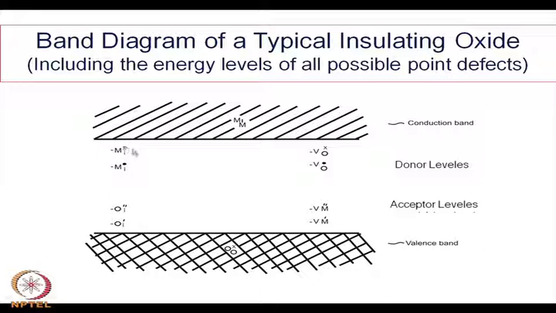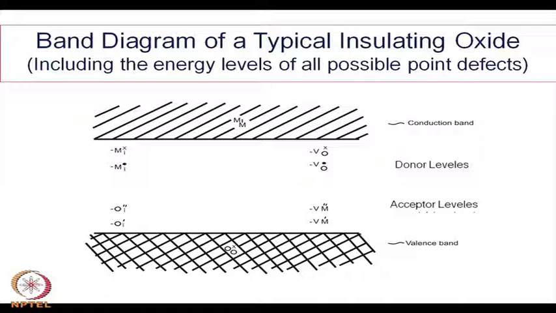Okay. So, both Mi and the vacancy, which can donate electrons, act as donor levels, whereas the Vm, or the vacancy, and the oxygen interstitials, which can accept electrons, will act as acceptor levels. So, compared to other semiconductors, here it is a little different in the sense of the defects themselves. We do not have to add any impurity to create acceptor or donor levels. The point defects themselves act as acceptor or donor levels within the oxide.